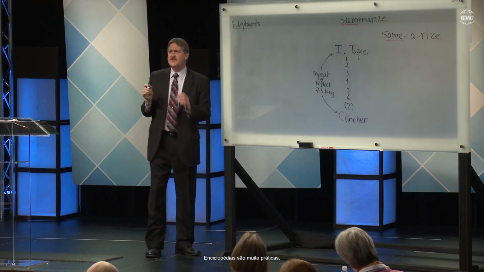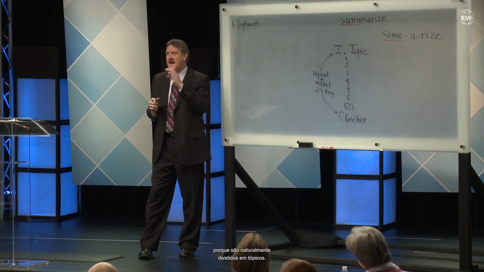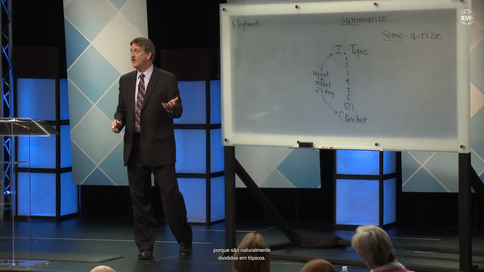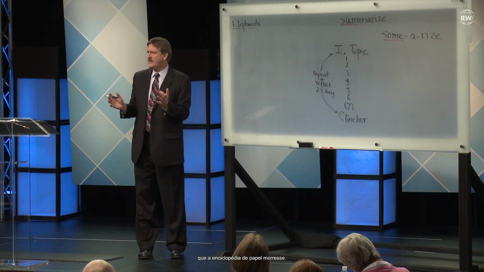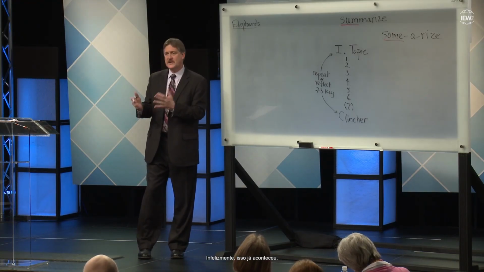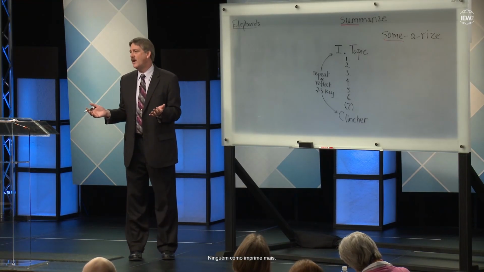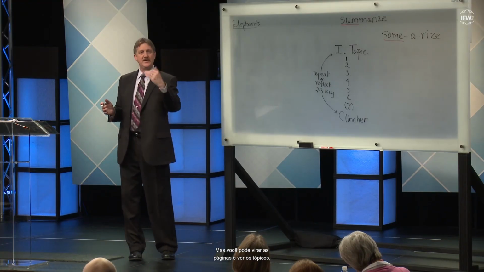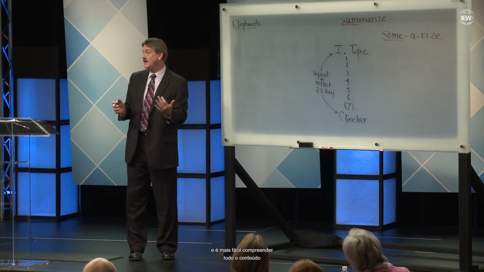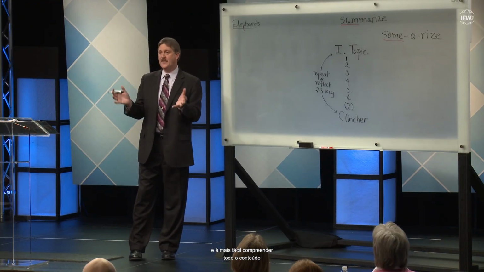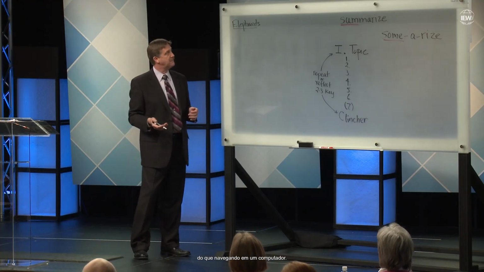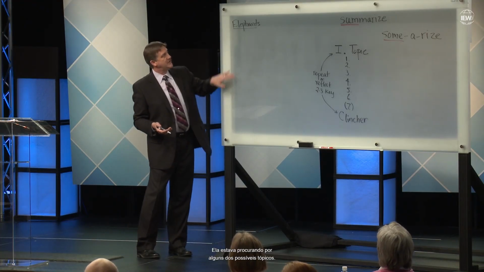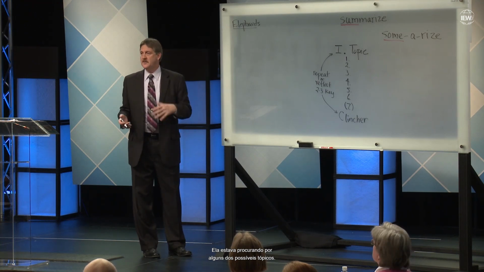And encyclopedias are so handy because they are naturally divided into topics. That's one reason why I wish that the paper encyclopedia would not die. Unfortunately, it has. Nobody's printing them anymore. But you can flip the pages and you can see the topics, and it's actually easier to get a grasp of the whole than navigating pages on a computer. But so she's looking at some of the possible topics.